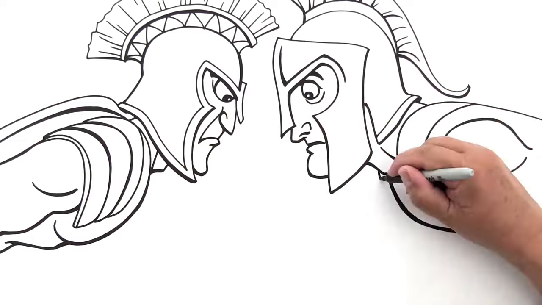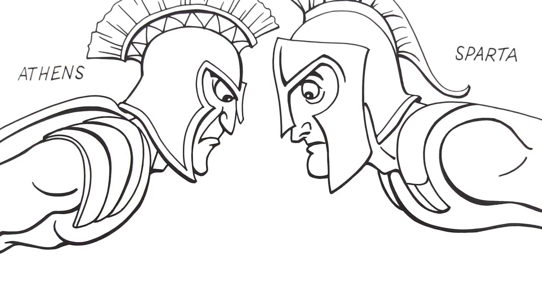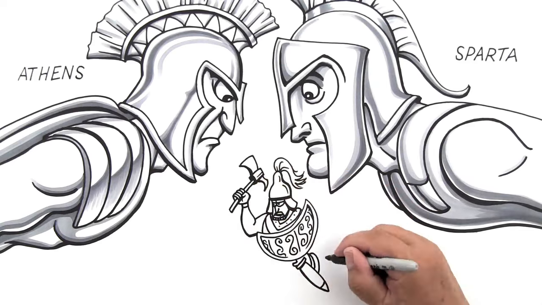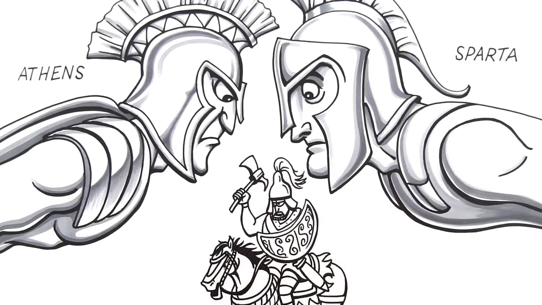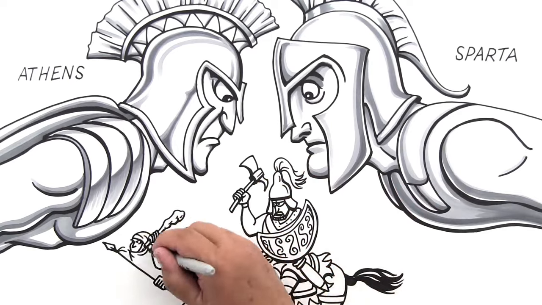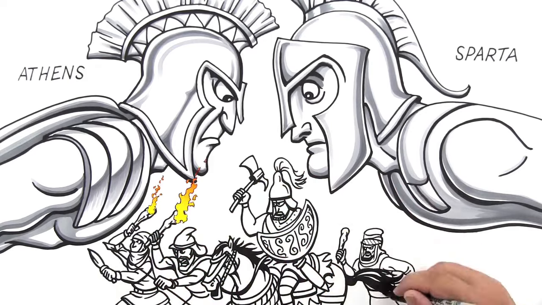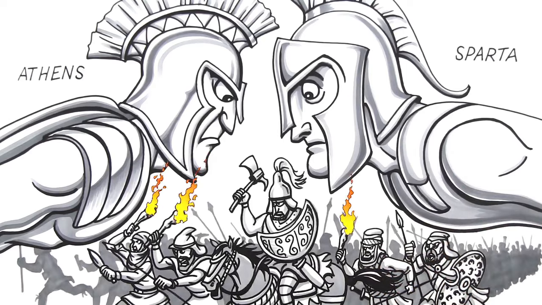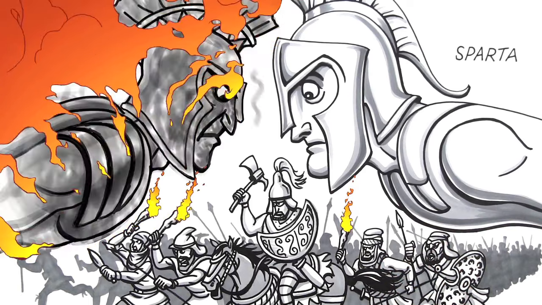The two top dogs, Athens and Sparta, were often at odds, jockeying for position and power. Until the Persians attacked in 480 BC. Then Athens and Sparta dropped their differences for the moment, and together they repulsed the invaders. But not before Persia had done some serious damage to the city of Athens.